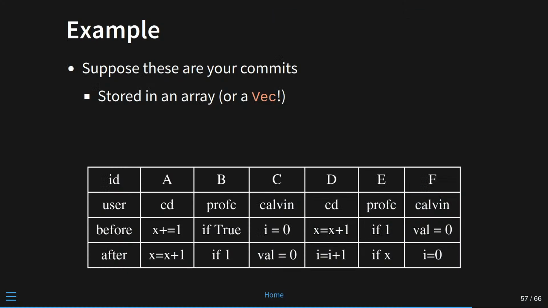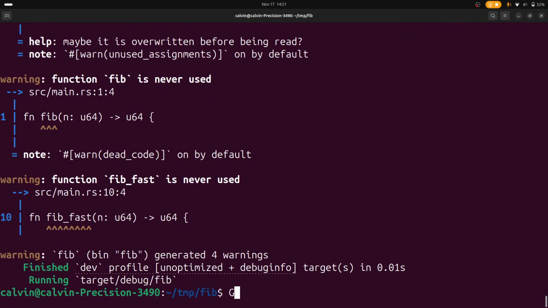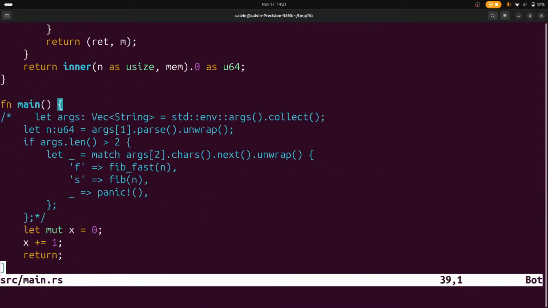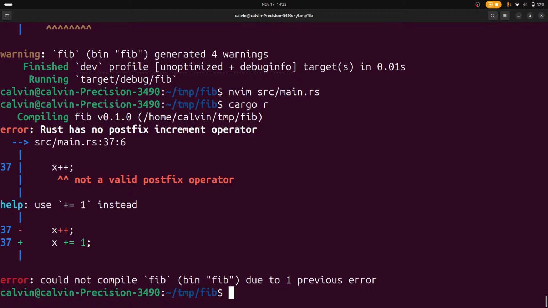Oh no, it's plus plus. Okay, wait, hold on. So I always want to do nvim src main. Okay. There is this programming language that exists that has the double plus operator. There we go. Cargo run. And in fact, the plus plus operator is so common that Rust can tell you what you mean, right? Which is really cool. And I think, there's not plus plus in Python, is there?